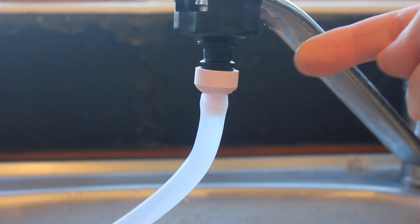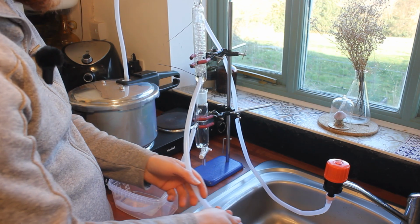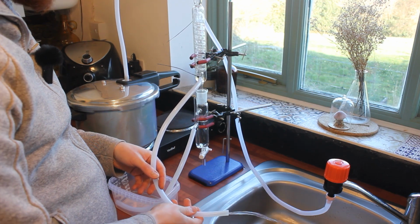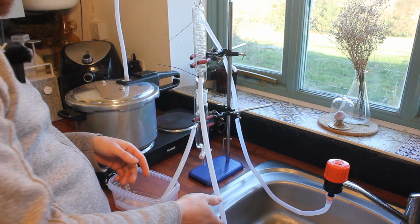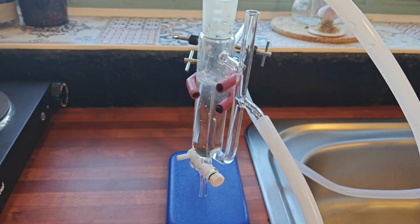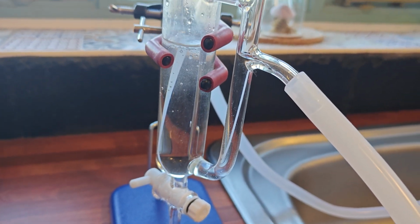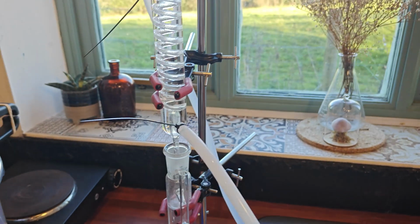Let's go in, the 3D print isn't leaking. Yes! No leaks. That should keep it way cooler than it was doing before, so that's good news. Alright, we're dripping. It's going. All those bubbles hopefully are oil, so I'm going to start the cooling system going.